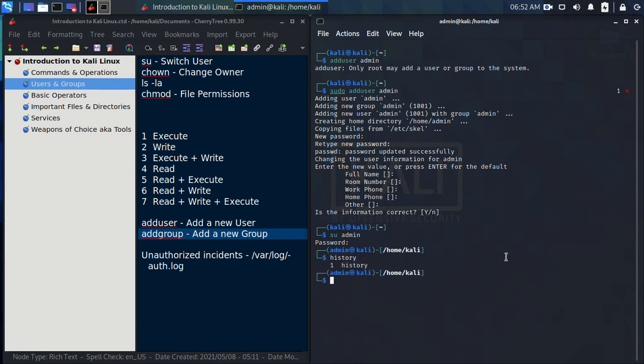As you can see, it is a new user, so we do not have any kind of history for it, right? The same thing happens with addgroup. If you want to add another group, you can add another group and then add another user to that group, and it can keep going on and on. So let me get back to my other user. Alright, I'm back with my user Kali again.